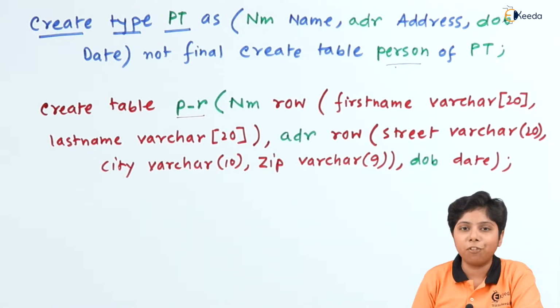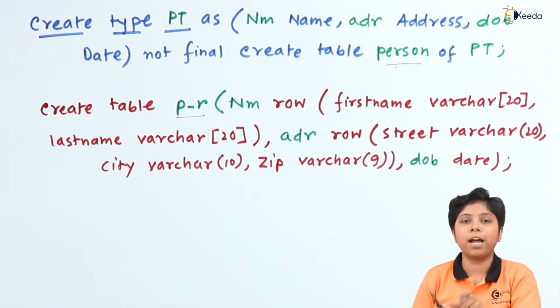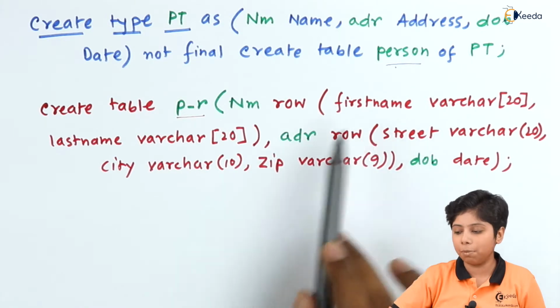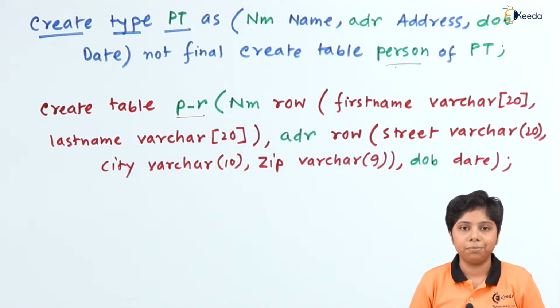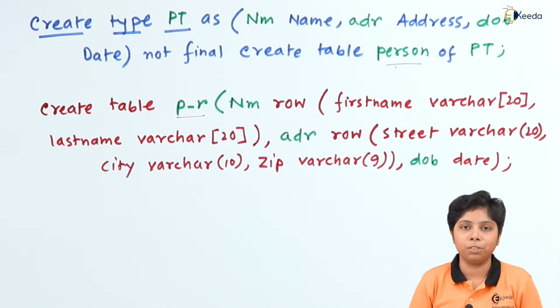Only with one difference: while making the table as a person type, the attributes were unnamed, and here the row types are unnamed. That means the attributes were unnamed for the name and it will not give first name and last name. Now the row will contain not the first name and last name but name. So that is the one difference, and the only difference, between creating it this way with a row type or creating a table as another table type.